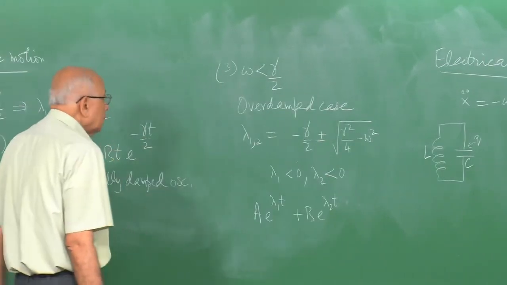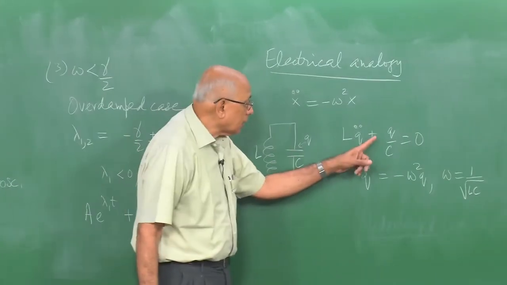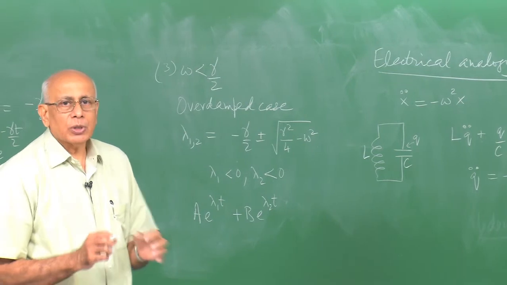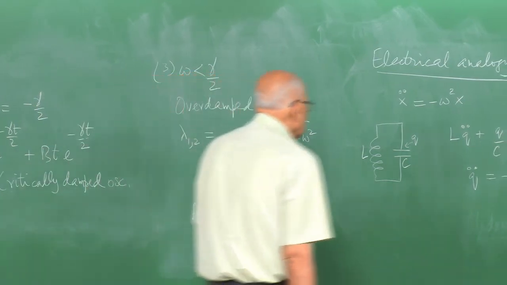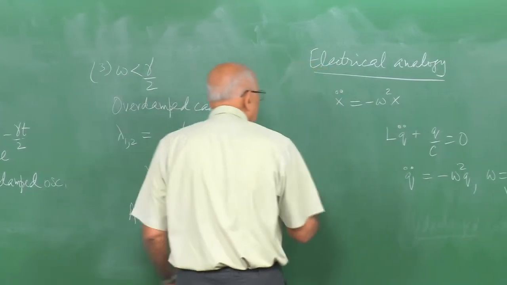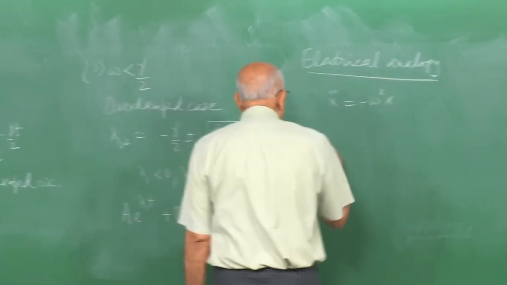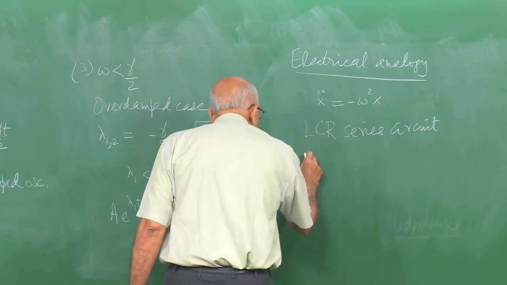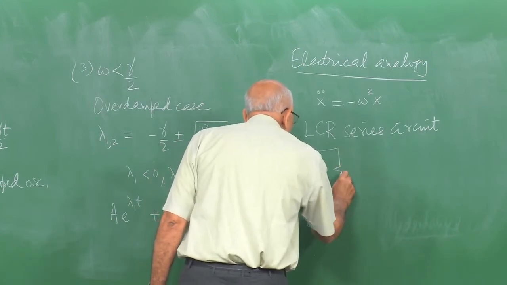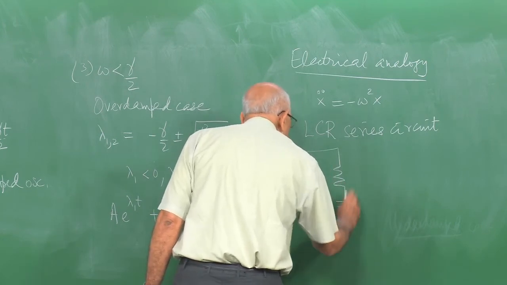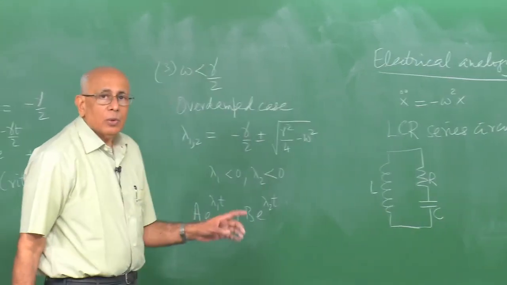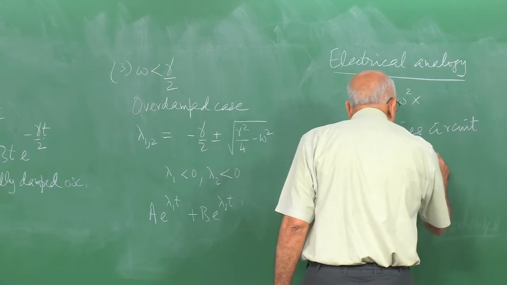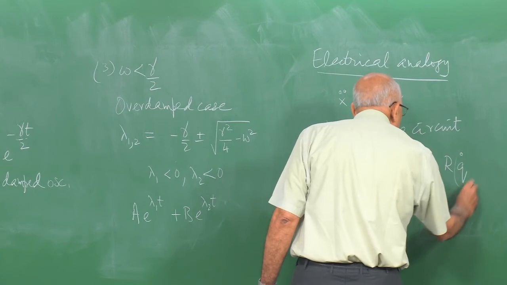We now need to introduce a damping so that the equation looks like a term with a Q dot present in it, and of course we know what Q dot is. It is the current in the circuit, and we need something, the voltage across which is proportional to the current in it, and that of course is a resistor immediately. So if I have an LCR circuit, this is the direct analog of the damped oscillator, so it is called the LCR series circuit. We have our inductor L, our resistor R and a capacitor C. Then the equation obeyed in this circuit by the initial charge on the capacitor will change as a function of time according to L Q double dot plus R times Q dot, and this is the current.